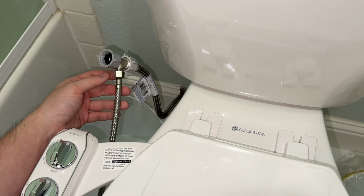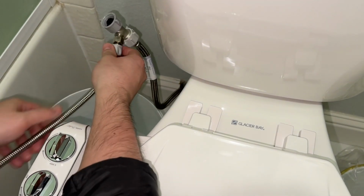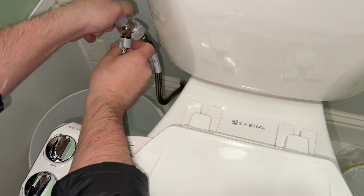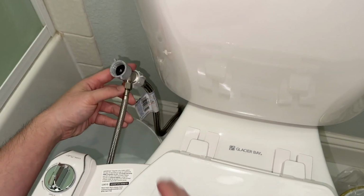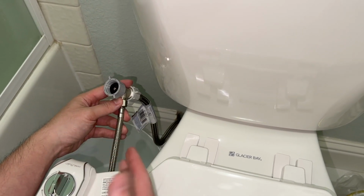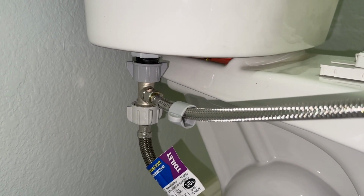So once you guys get to a certain part where you cannot use your hand anymore, you can use the tool that's built in to screw it on even tighter, which is very convenient. So now what I want to do is screw it underneath it. Because I can't show you guys at a certain angle, let me actually screw it in first. Once you finish setting up, this part should look like this.